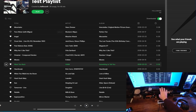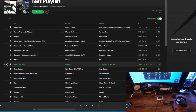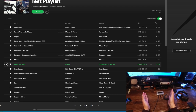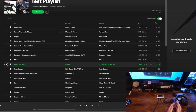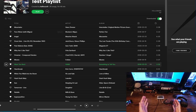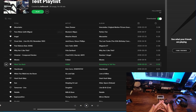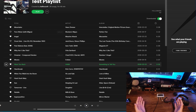You know, right around this part of the song, 1 minute and 30 seconds, when you have the three vocalists and you have the guitar just strumming in the background, you can hear the separate tonalities, right? You could hear one backup vocalist in the left, one backup vocalist in the right, you hear the primary vocalist dead center, and you can hear those different tonalities. But the backup vocalists still don't have excellent separation. Their tonalities still blend. And so you got to sit there and really listen to hear their separation.